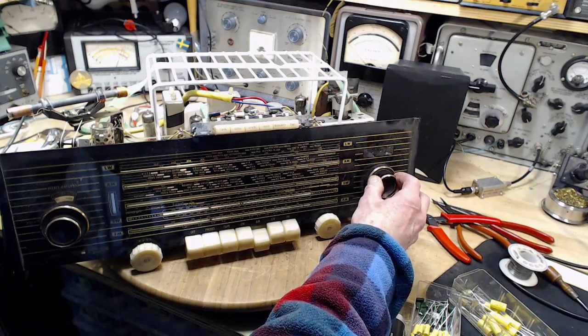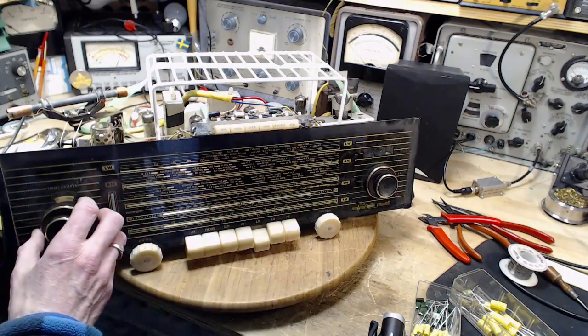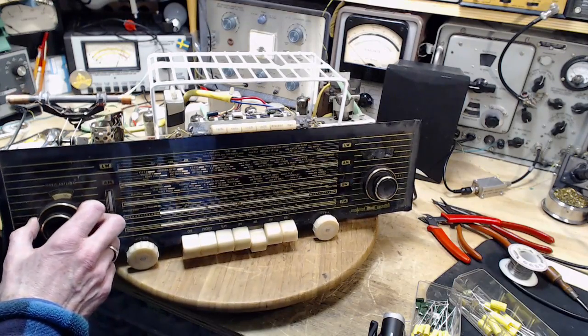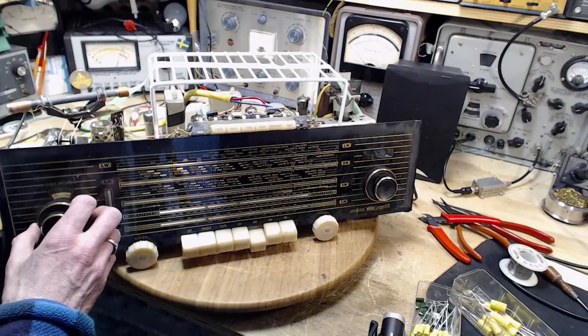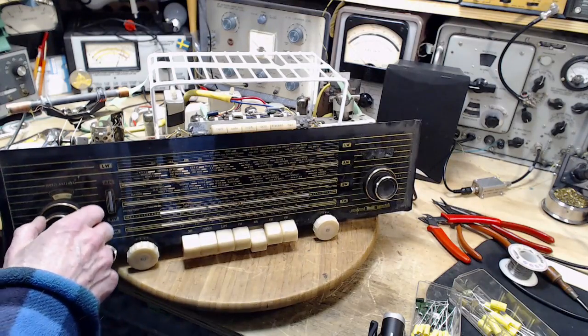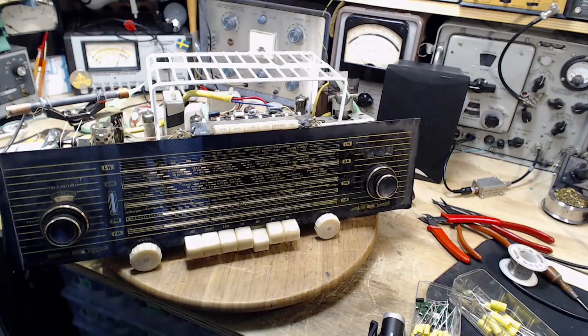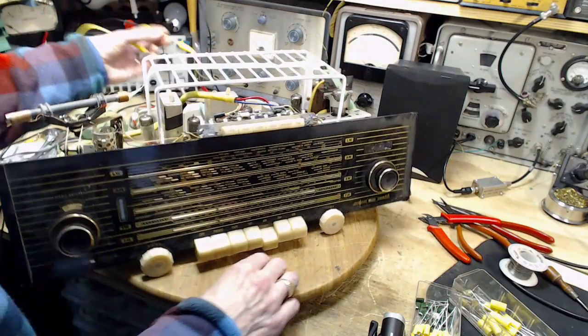Hey, there's one. Yeah, so you got the antenna aimed the wrong way. I think your radio's broken. Let's get a check on FM too, just because we're here. I'll put in a piece of crap wire here for an antenna.